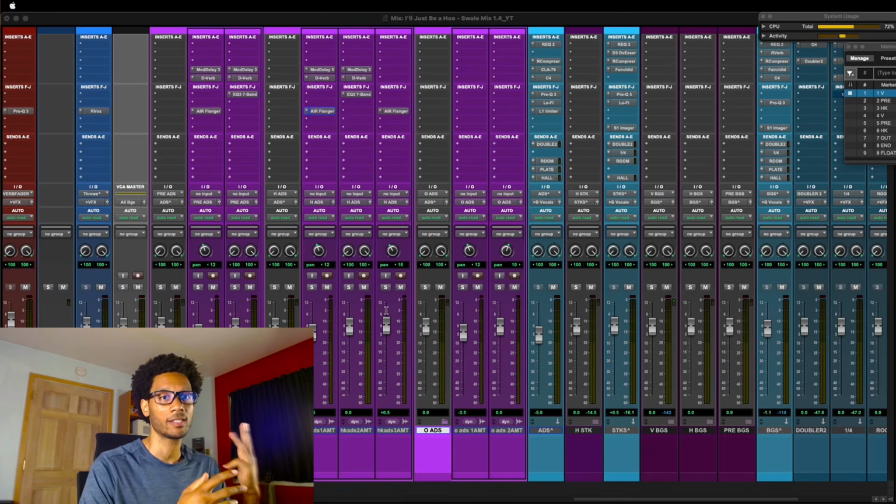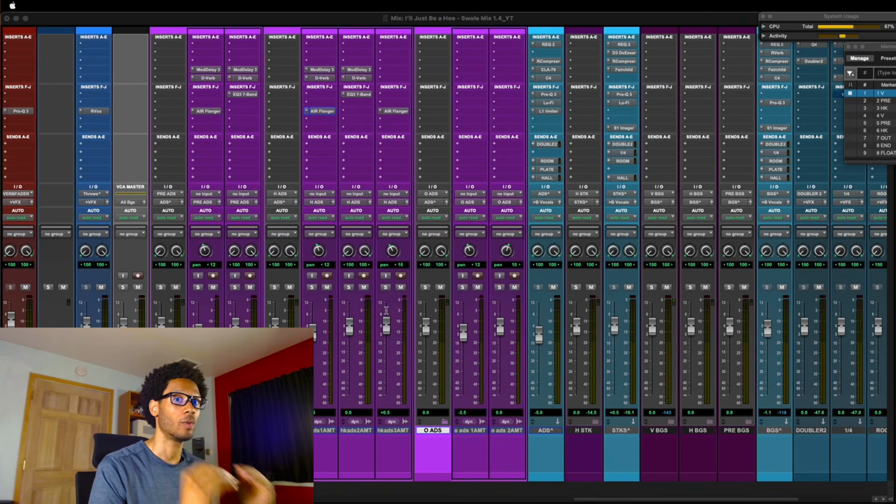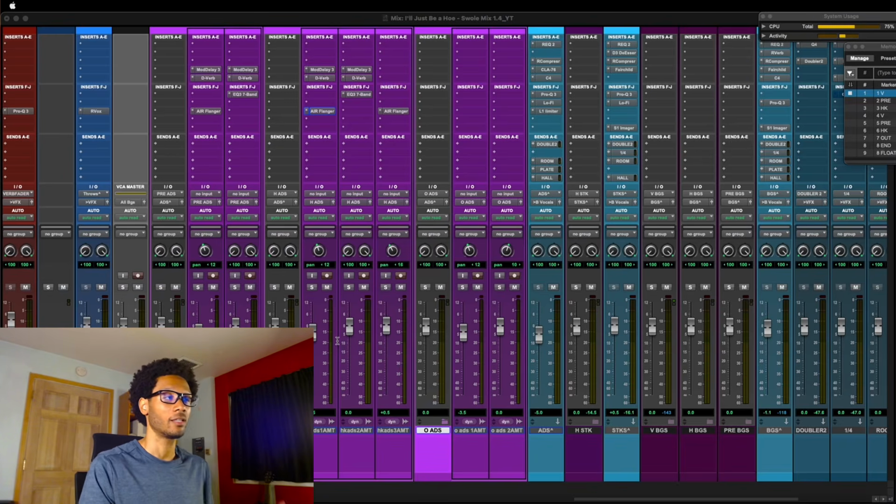So hear, detect, sense, feel. Overall, generally, this is a balance thing. This is a level thing, okay? That is the most important part of this. I'm going to talk about all the other things, but seriously, the volume, the level, that's what I spend the most time on, is getting the level right. Obviously, if you want to hear it, it's going to be louder. If you want to detect it, it's going to be a little lower. If you want to sense it, it's going to be a little lower. If you want to feel it, it's going to be very low.